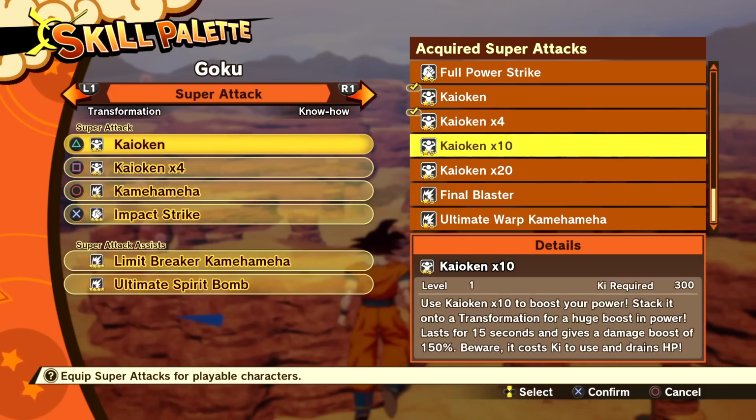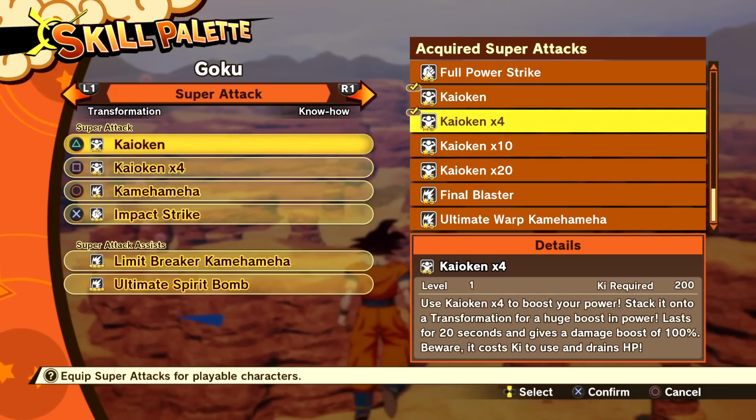And of course, with each power-up, the greater the pros and cons are going to be, right? So let's go ahead and read the descriptions. This one says, use Kaioken times 4 to boost your power. Stack it onto a transformation for a huge boost in power. This specific one will give you a time duration of 20 seconds and a damage boost of 100%.